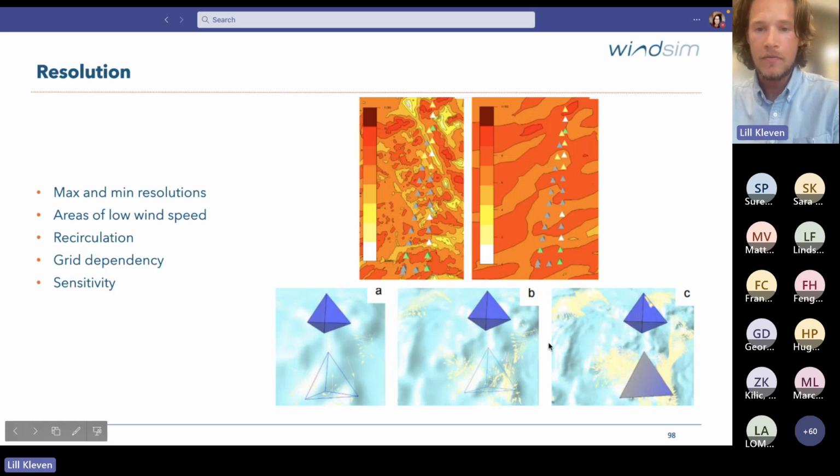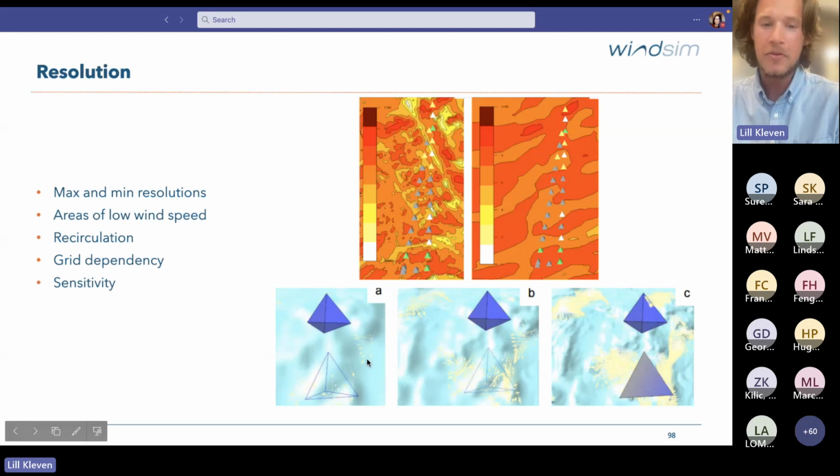And the bottom figure here, ABC, so A is 50-meter resolution, so it's not that coarse. B is 25, and then you can see the change from 25 to 10-meter resolution. This is at 19 meters height, so it's fairly close to the ground, but you can see there is a huge difference between 50 to 10 meter resolution in terms of capturing the areas of low wind speed. And you can also see the vectors here, they are pointing in all directions, so there are clear signs of recirculation. And yeah, this trend continues.